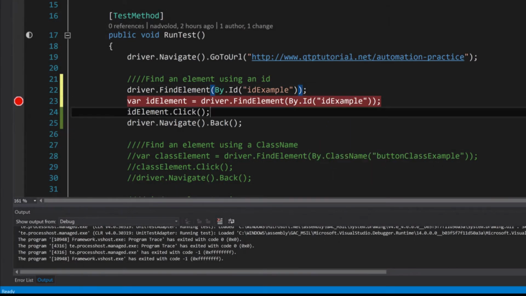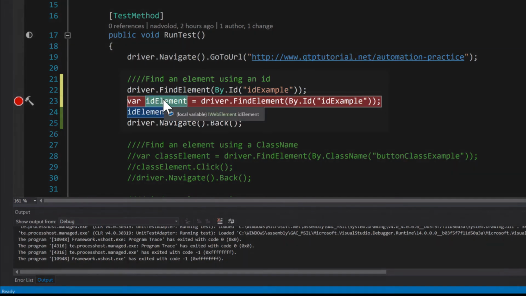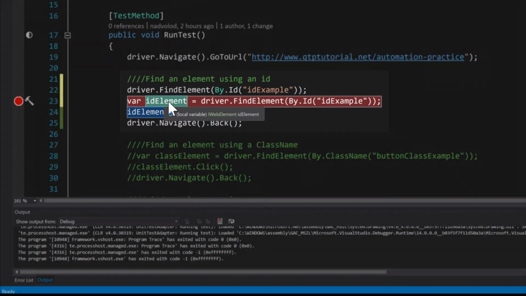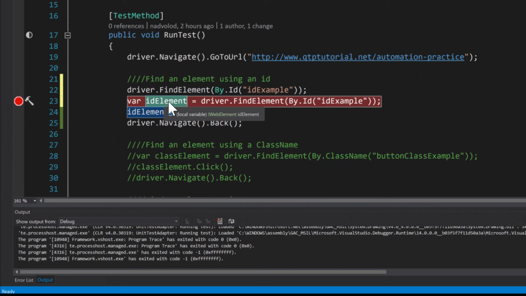I actually like to do it in 2 lines because it makes it easier to debug, right? If, for whatever reason, you screwed up identification of this element, when you add it to watch or hover over it, you'll be able to see that because maybe the text or something about it looks off and you realize it, and you're like, oh crap, this isn't the element I want. But that's just a preference.